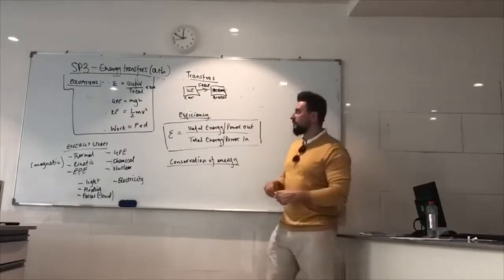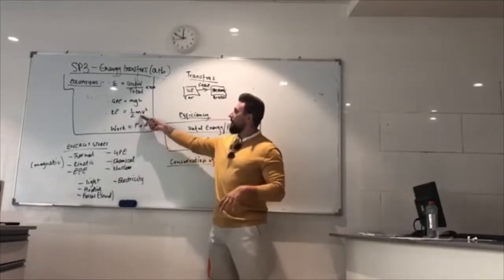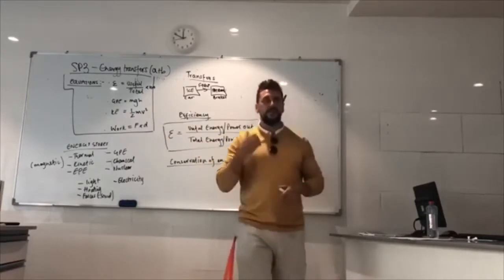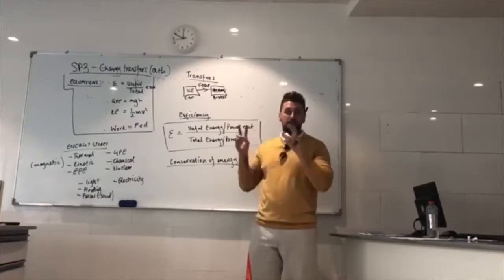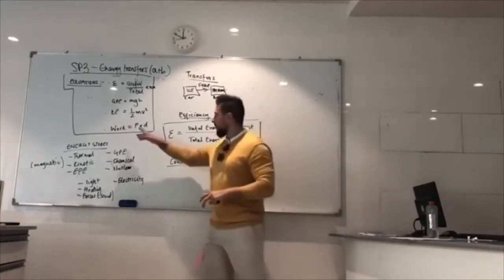Kinetic energy is the movement energy of an object stored in the object. It is 1/2 mass times velocity squared. So kinetic energy of an object is 1/2 mv squared. Only square the velocity or speed. Do not square the whole thing. So make sure you don't make a mistake.